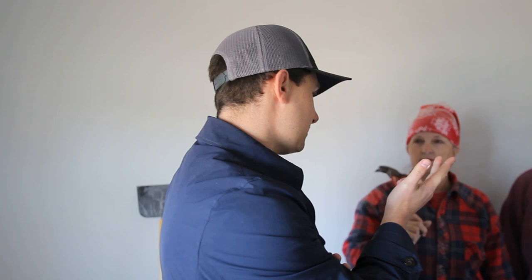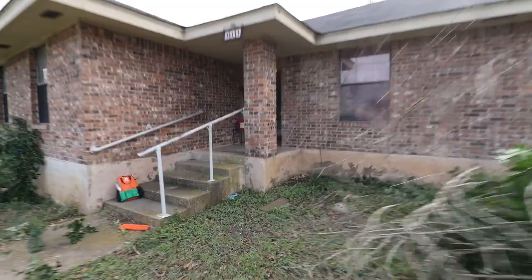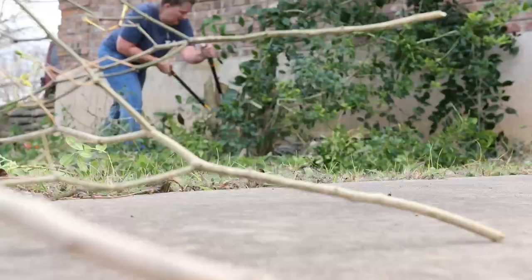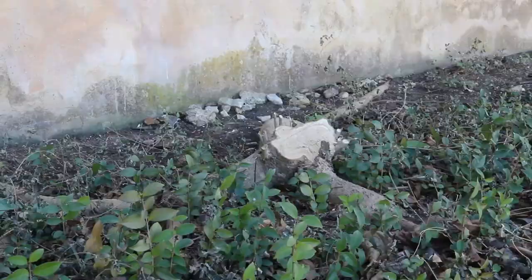What's left with the demo? Just the bathrooms, floors, popcorn ceilings, and the kitchen. And there's also a big tree in the backyard we're demoing too. Outside, Belinda and Misty have already done a lot of landscaping — there was a big tree right here, some shrubs, and another big tree on the other side with shrubs. They got those cut out and knocked it out. It all looks really good.